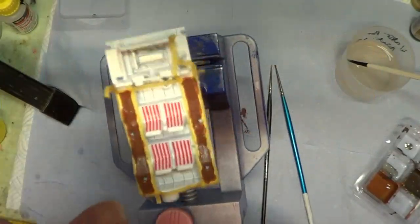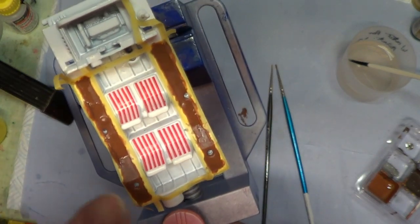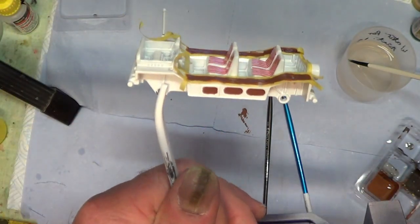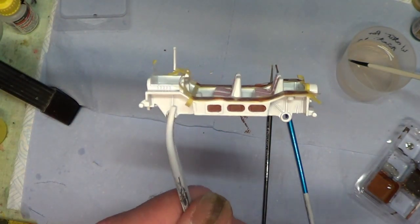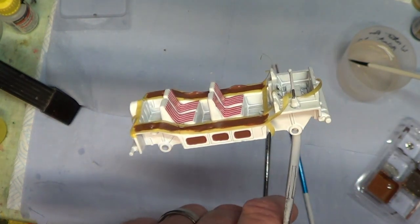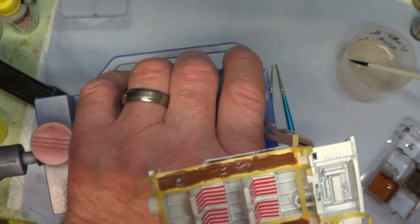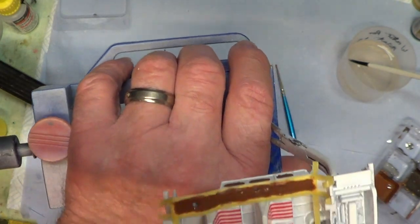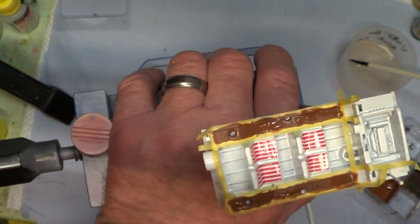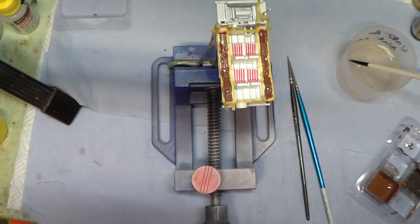Right, I had masked all this off. Wasn't easy, and I know for a fact that some of the brown I've put in has gone under the tape. I've done these side pieces. And yeah, so I'm going to take the tape off when that's dry, and then I'm going to have to clean it up, because it hasn't worked very well.